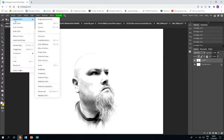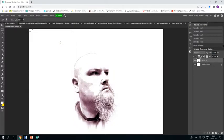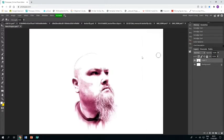Right, now I want to change the colour of my image. So I'm going to go Image Adjustments, Colour Balance, and I'm going to bring up the red and bring down the green. And that is going to give me a kind of pinky colour. Then I'm going to go Image Adjustments, Hue Saturation, and I'm going to whack up the saturation so it's a nice shade of magenta.